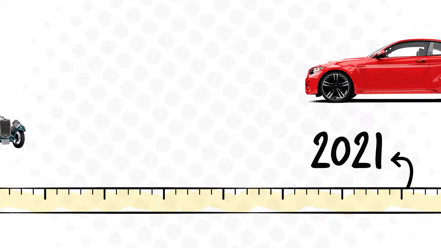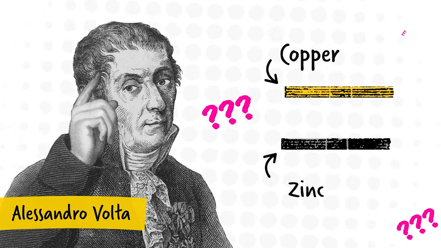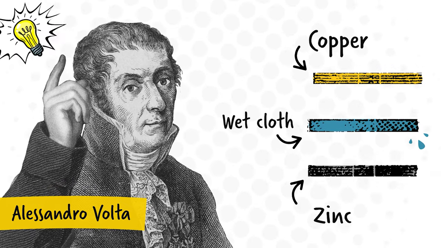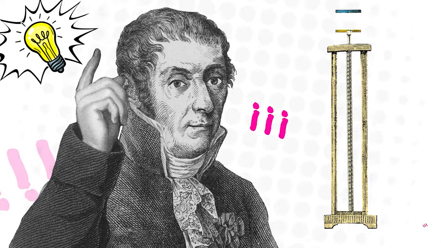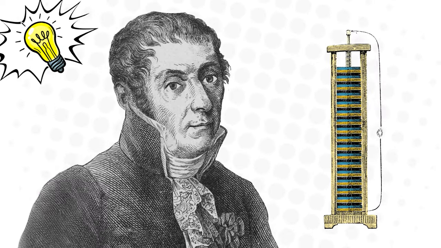It's year 1800. Quite lazy Italian scientist Alessandro Volta has just come with the simplest idea possible. He put together two metal discs, one copper, one zinc and separated them with rag soaked in salt water. That's it!